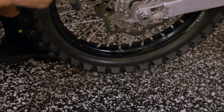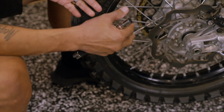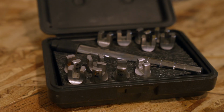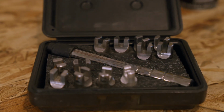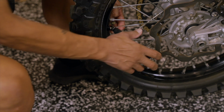But here's the key: you don't want to start at a spoke and go every spoke. That will pull the wheel one direction or the other. So the key is to make sure you have the right spoke wrench bit on there that fits snugly on the spoke. That's not going to round it off when you tighten it. Okay, in this instance, this spoke is tight. The torque wrench is giving way.